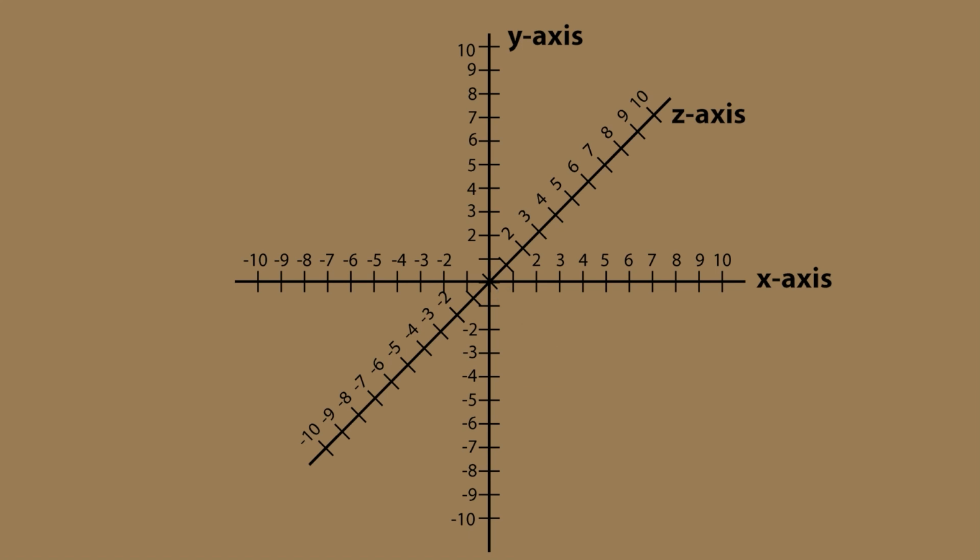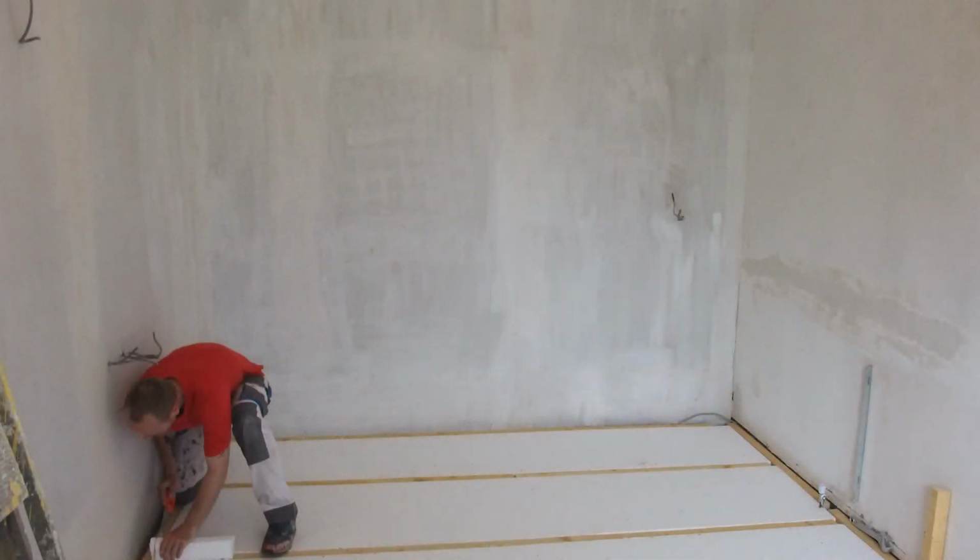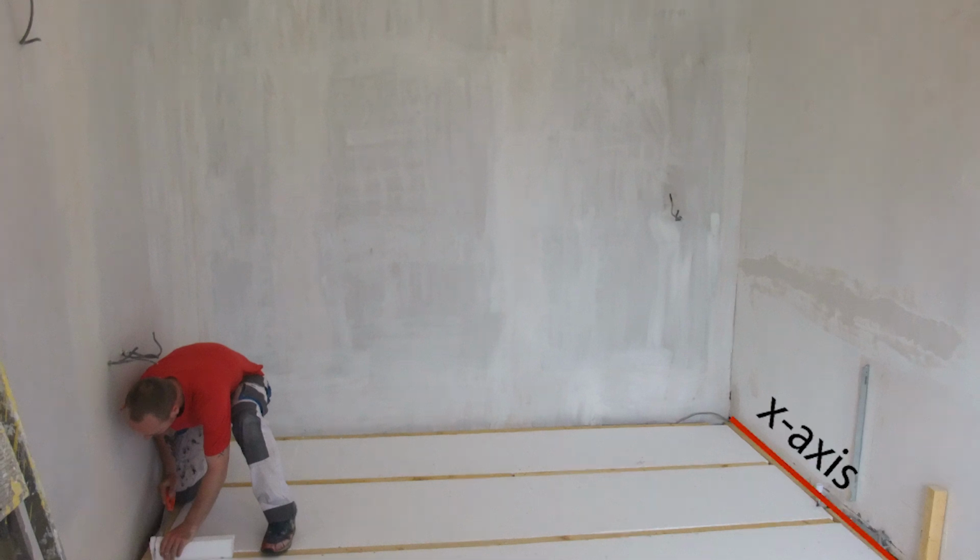As we can see from this diagram, representing all three dimensions on a two-dimensional screen is difficult. It looks as if the new axis is at 45 degrees to the other two, when, in reality, it is perpendicular to them. But if we look at the corner of any room in our house, we can see an example of all three axes.